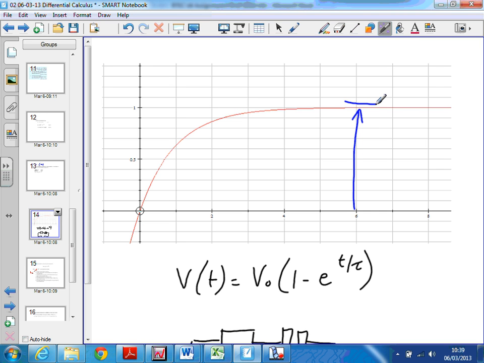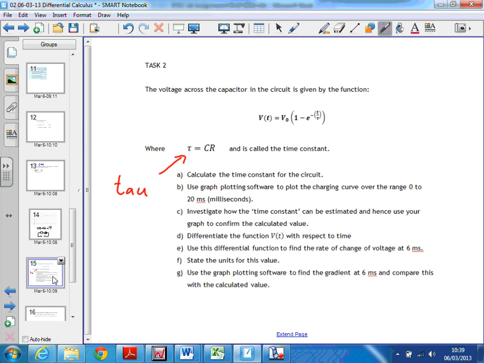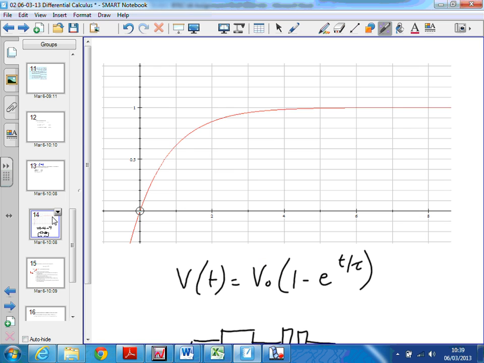It won't be there on your graph because it will be a different graph. Might be around here somewhere. So what's the gradient at that point? And then, once you've done that, the idea of the rest of the question is to use autograph to try and find the gradient at 6 milliseconds and then compare your answers. That's the last part. So if you've got the graph of this function here, and let's say this was the point, I can estimate it by drawing a little triangle around that point and finding the gradient by dividing y by x. So there's a bit of internet investigation involved with this, and a bit of thought and getting familiar with the way the autograph software works.